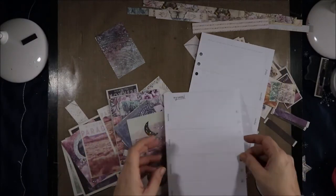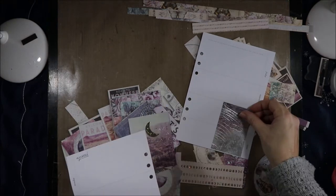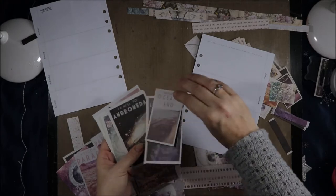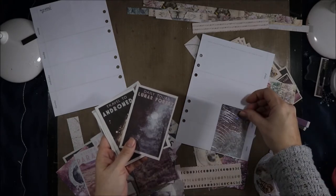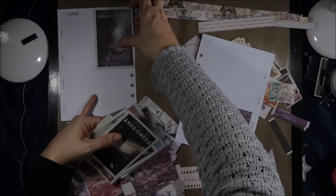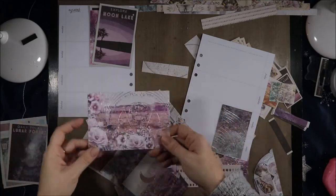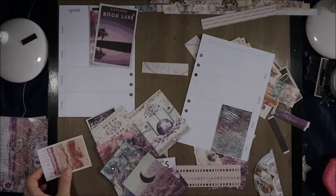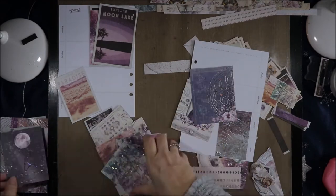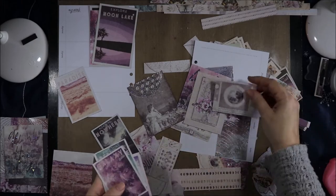All I actually have from the Moonchild collection is this small paper pad and some of the larger papers. See, that would be perfect down there but a lot of these are going to be way too big. Explore Ocean's End is on the other side and I do have doubles of these papers, so it's okay if I flip that one over because I absolutely love that. That's stunning but all of them are going to be way too big. I love the foiling — it has beautiful stars in it. It's going to be hard to choose what to use because I love so many pieces.